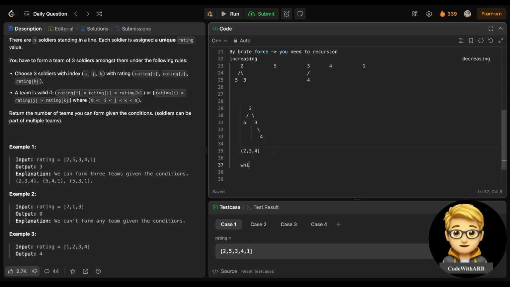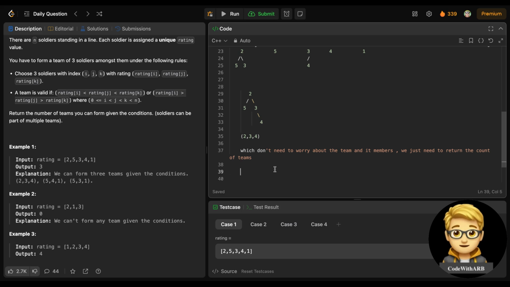And here we don't need to worry about the team and its members. We just need to return the count of teams, right? So we just return 1 if we get any team.